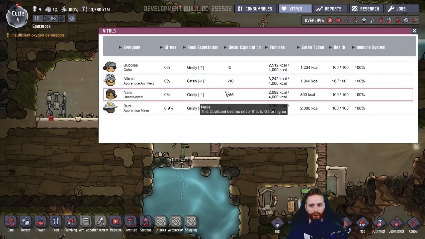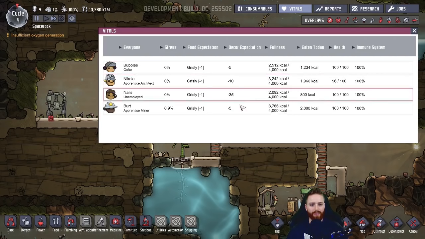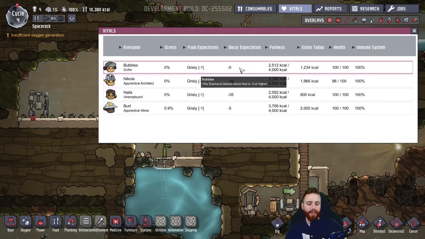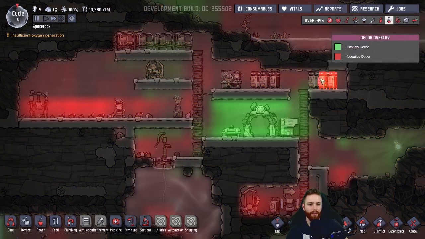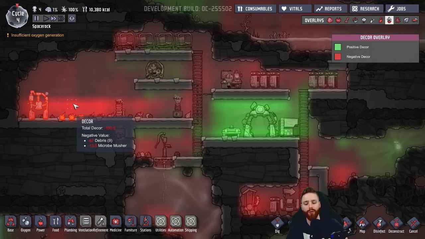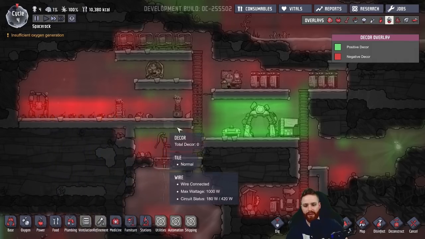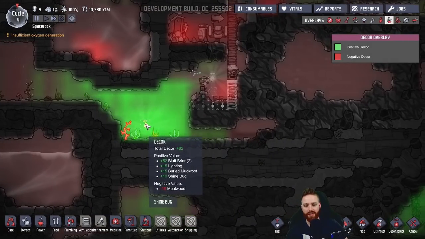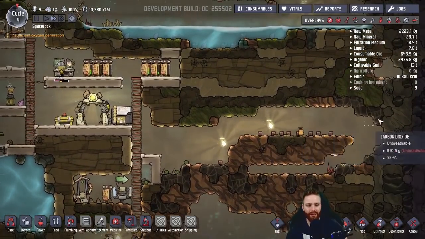How are our vitals, by the way? Stress levels, pretty good. Bert, you suck. Decor expectation, -5 is actually going to be problematic, but that's because of the hats, we already knew that. Because I think most of it's going to be in the negative for decor. -17, -18, -5, -100! Wow, because of all the mess on the floor. It's messy in there. We could sweep it up. This is really good decor because of these shine bugs. Shine bugs are working hard, you know? Unsung hero here.